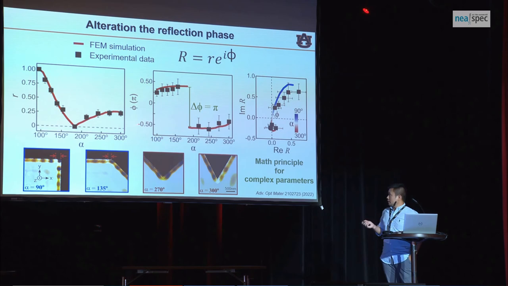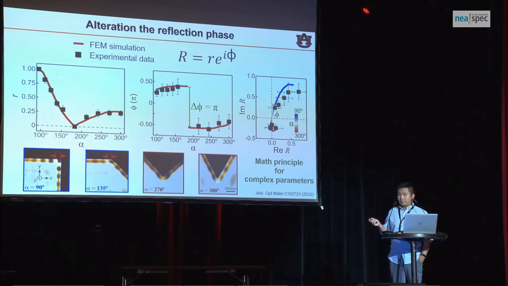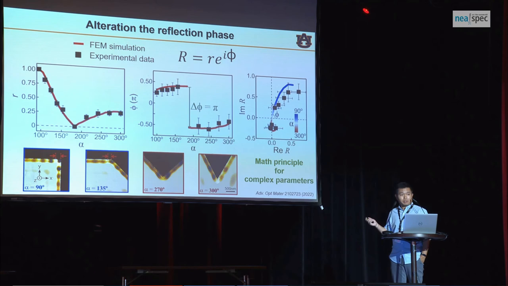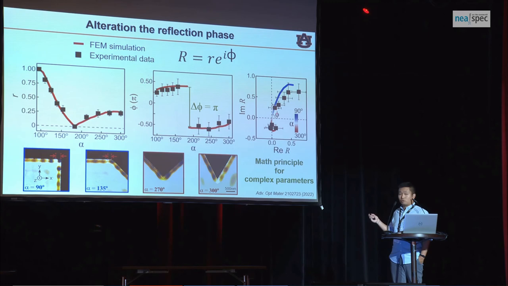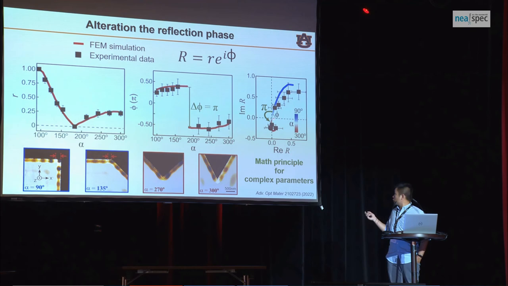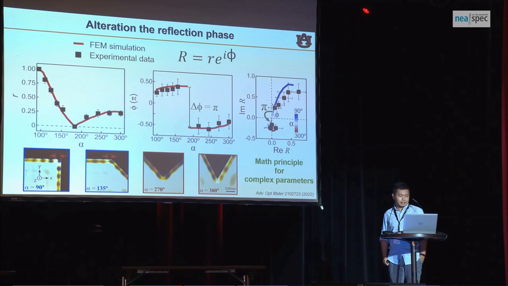This nano-optical phenomenon can be attributed to a fundamental principle governing all complex physical parameters. Summarizing the reflection amplitude and phase: as the angle alpha increases past 180 degrees, the amplitude decreases to zero and then increases again, while the phase has a sudden jump of pi. Plotting this in the complex plane, the angle represents the reflection phase and the distance to the origin is the amplitude. When the amplitude passes through the origin smoothly, there is a sudden pi jump — this is essentially Kramers-Kronig relations as revealed through polaritonics in boron nitride.